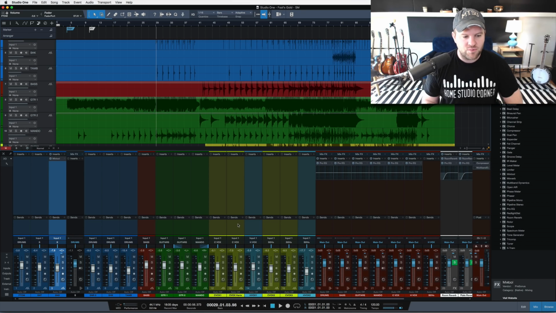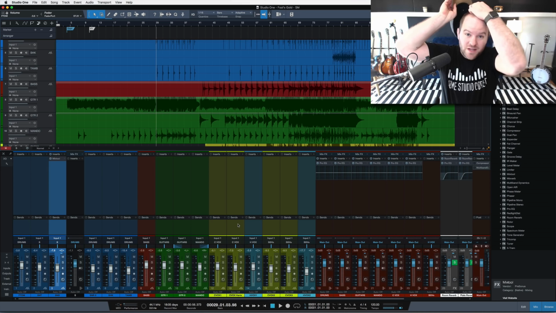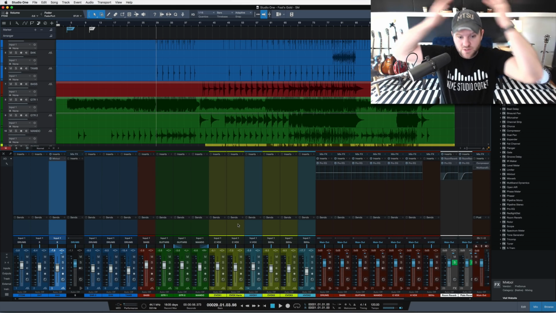So I brought all the faders down a little bit. There's some instruments that are just jumping out more. Vocals jump up and down in volume. There's some mid-range stuff in the guitars that I need to address to get them a lot cleaner. And then the bass needs to be tamed so I can hear it more clearly. And the drums, obviously, we're still trying to figure that out. But as far as thought processes so far, setting levels is a pretty obvious thing, right? We just set the levels to get a good balance.